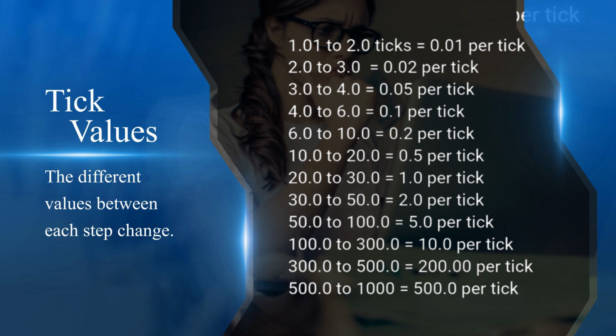100 to 300, it will increase by decimal 10 a tick. And 300 to 500, it will increase by decimal 20 a tick. And lastly, 500 to 1000 will increase by a single tick of 50 decimal. It's a lot to take in, but you can use the Google Docs link to get the list of the ticks from the Academy website.